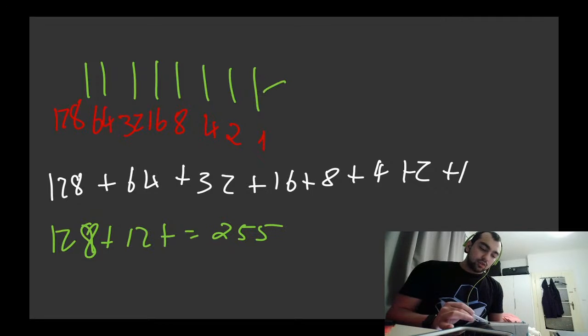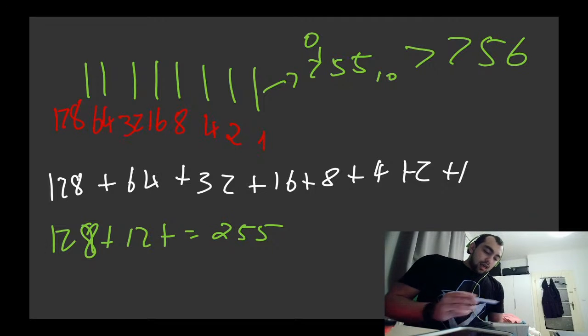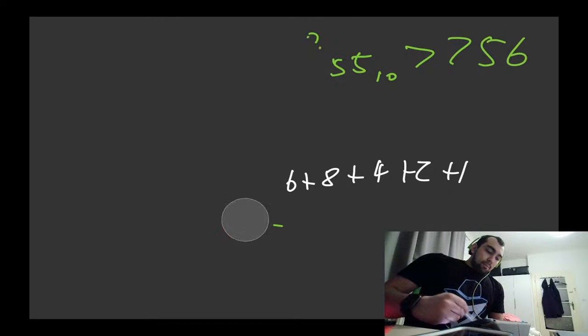So we know that this is 255 in decimal, and it starts at 0. So it's 0 through 255, which is 256 values, right? So a byte has 256 possible values. Great. Now, this means that there are 256 different ways in which you can represent a byte.